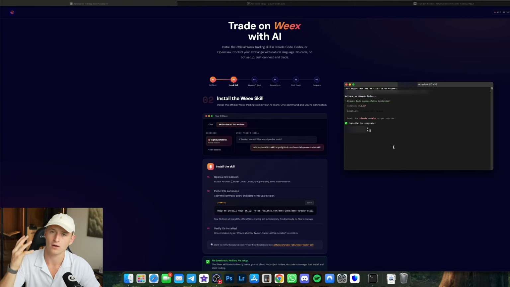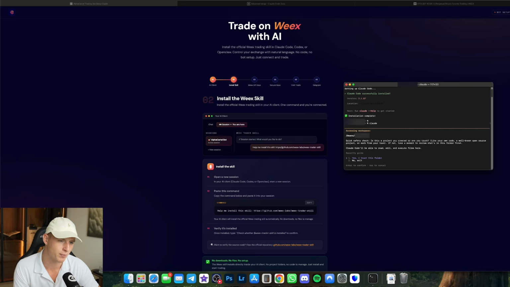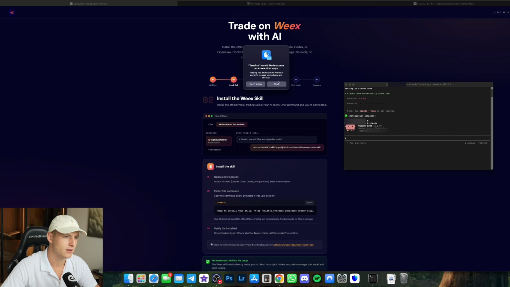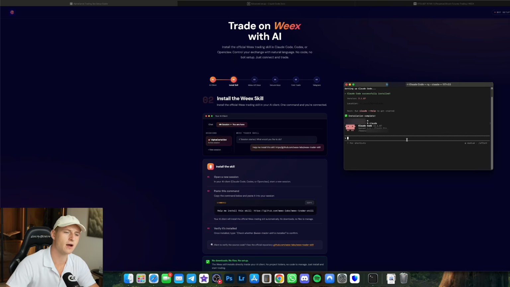You're going to start the Claude session. How you do that is just type Claude in your terminal. Then it's going to open up Claude. You have to ask permission to trust this folder, so you just press trust this folder. You need to give allowance from your PC. You can tell it also to work in a specific folder or just in general in your PC. It really is up to you.